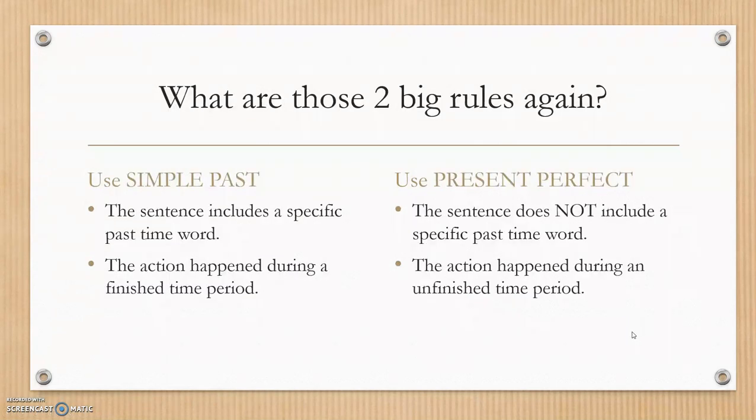So here are those two big rules, side by side. Use simple past if the sentence includes a specific past time word or the action happened during a finished time period. Use present perfect if the sentence does not include a specific past time word and the action happened during an unfinished time period. Okay, these two rules should help you get every answer correct for Unit 10.